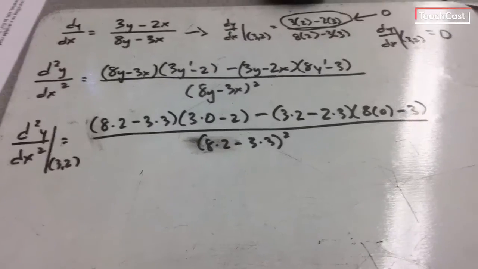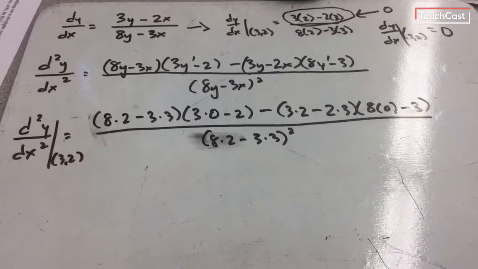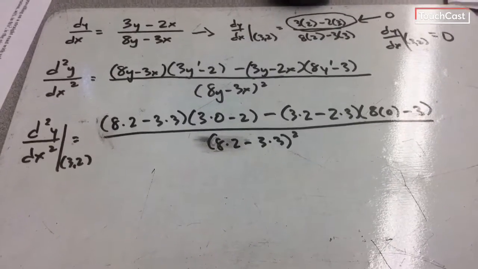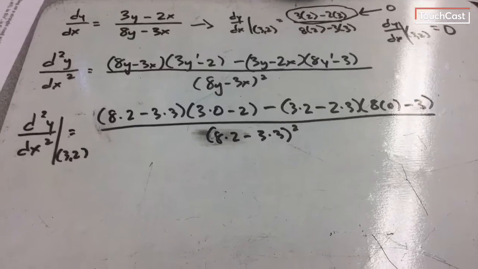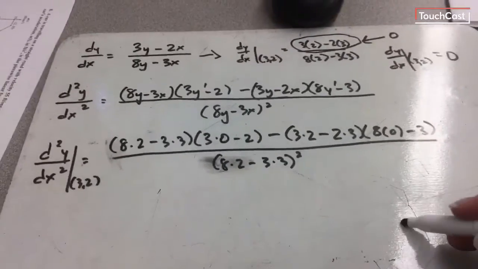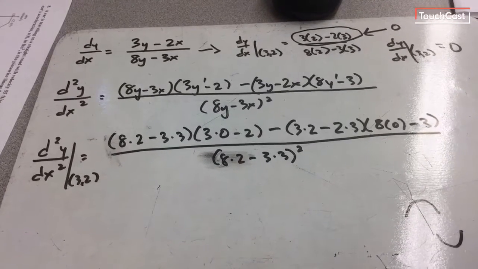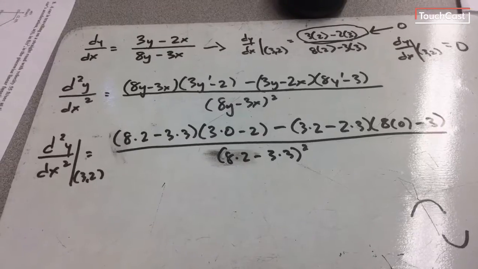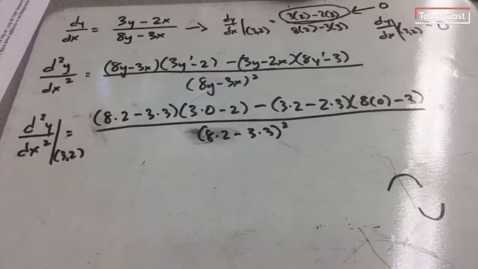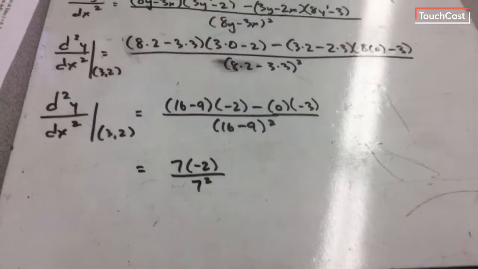So I'm going to be using the second derivative test, which says if I find a critical point, which means the first derivative is 0, and I can figure out the sign of the second derivative, I'll be able to tell if that critical point was the top of a hill or the bottom of a valley, and that'll tell me if it was a relative minimum or relative maximum. So I'm going to need to simplify as much of this as necessary to figure out if the result is positive or negative. Hold on.